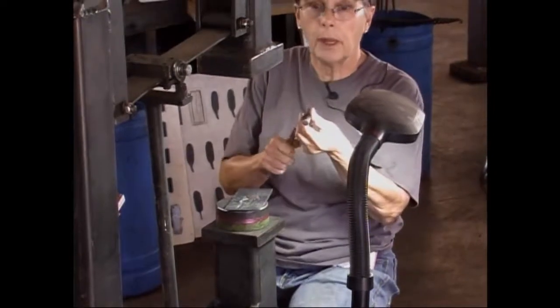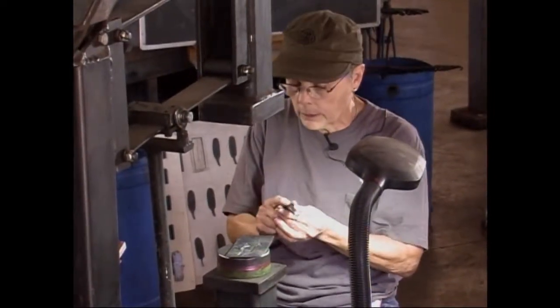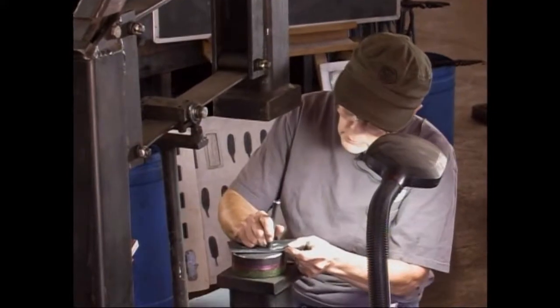I do have a round flatter. It doesn't have any sharp edge, but it does help get into certain areas.